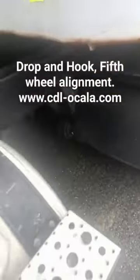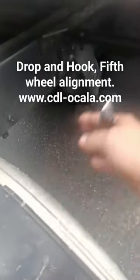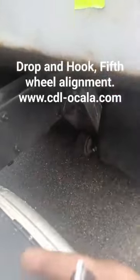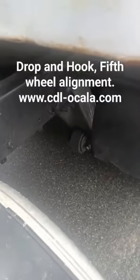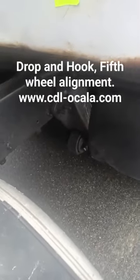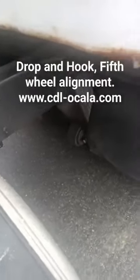If I'm backing up and I can tell that I have this space between my fuel tank and the front of my trailer, I'm gonna use this space to guide me in my mirrors if the trailer's too high, or I'm about to high hook it, or bounce the kingpin over the fifth wheel.